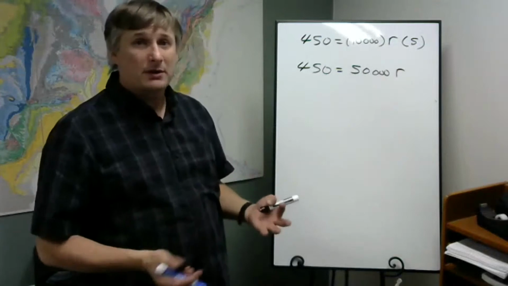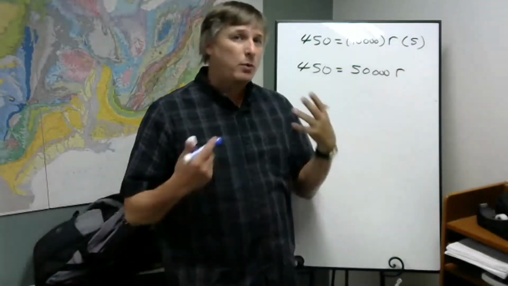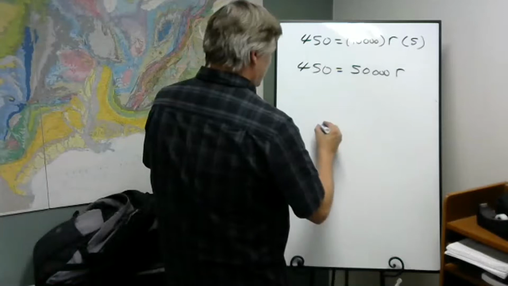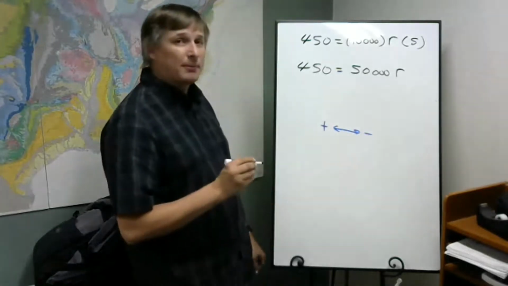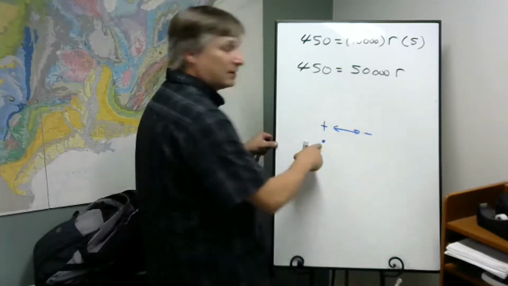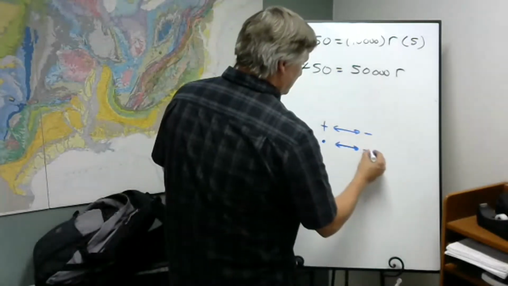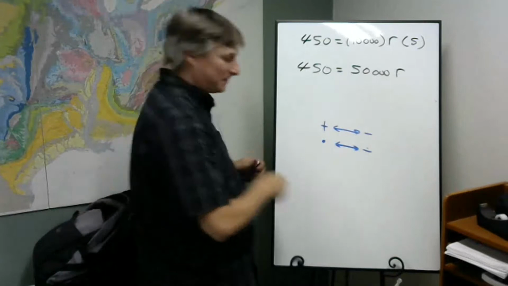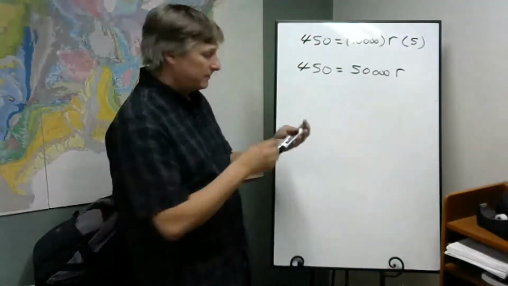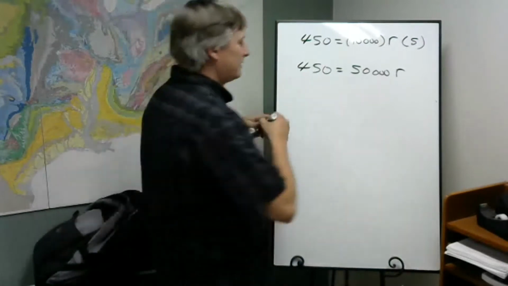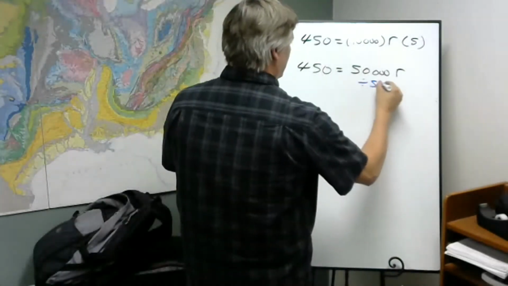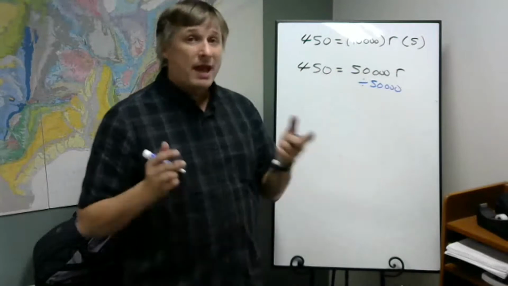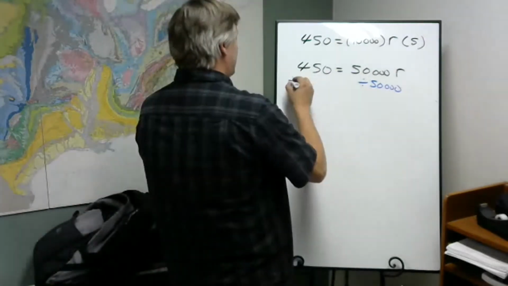So we want to think about how we solved equations. For multiplying by 50,000, the way we get rid of that is we do the opposite of multiplication, and that's division. So you want to keep in mind, addition and subtraction are opposites, and then multiplication, we use the dot for multiplication, and division are opposites. These two cancel each other, these two cancel each other. They'll undo what the other one's doing. So if this is trying to multiply by 50,000, divide by 50,000, and cancel out that multiplication. Now, because this is an equation, what we do to one side, we have to do to the other. So we divide this by 50,000.